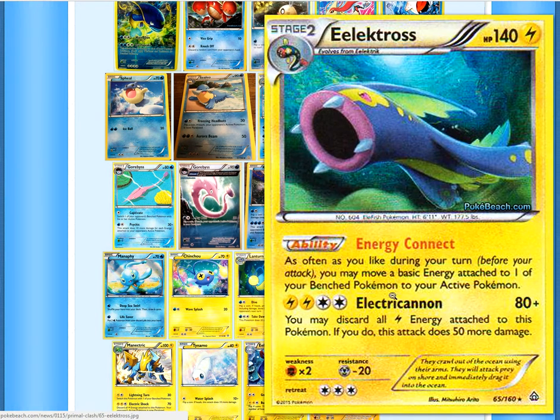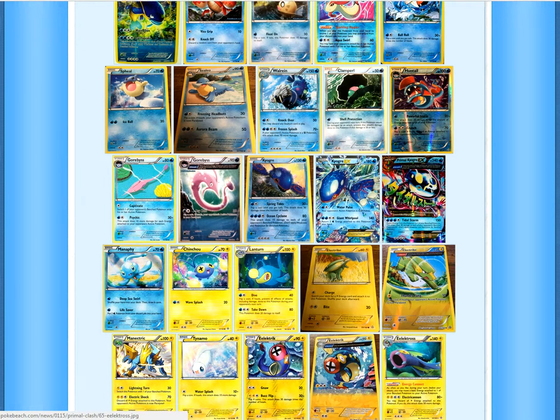Electrode is another very, very good card. You may basically put an energy from your bench Pokemon to your active Pokemon. From one of your bench, not your opponent's active. I'm an idiot. But this card is very good with stuff like Bronzong. Definitely a very good card in my opinion. Very, very good card.